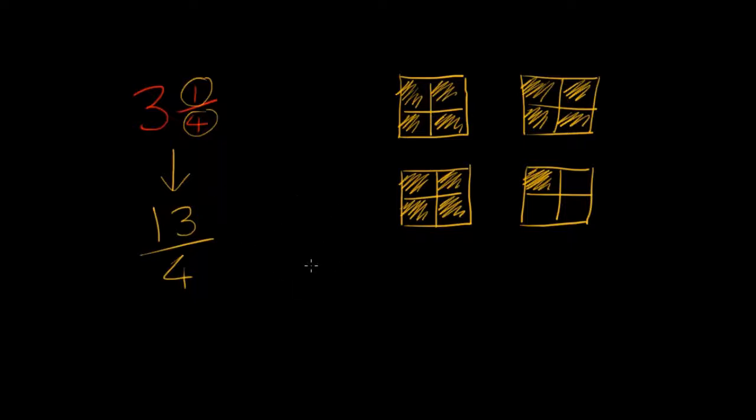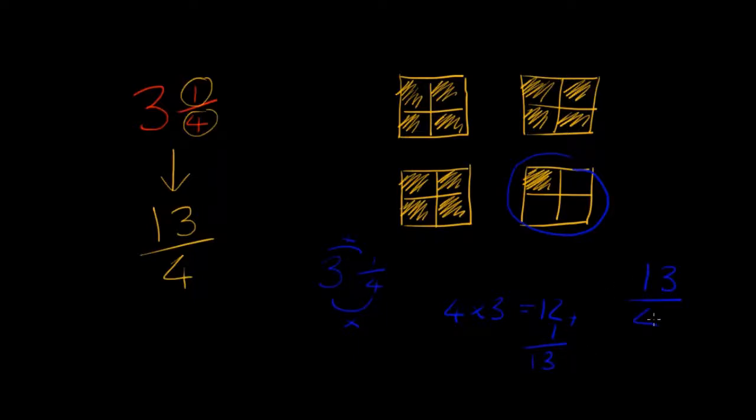So let's show you that again next to each other. We've got 3 1/4. If we times those together, we get 4 times 3 gives us 12. And then we add on our numerator there, because our numerator is representing this part here. We add on the 1/4 and we get 13, and thus our answer is 13 over 4. 1, 2, 3, 4, 5, 6, 7, 8, 9, 10, 11, 12 and 13 quarters.